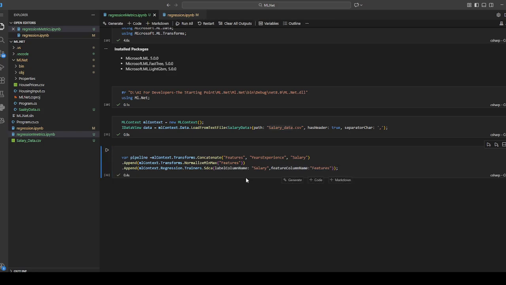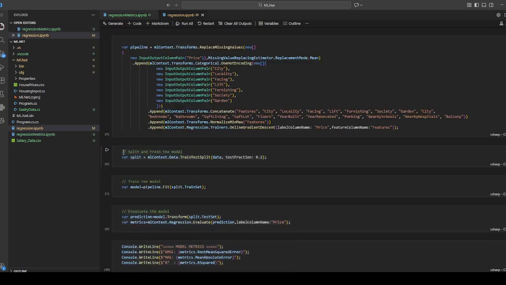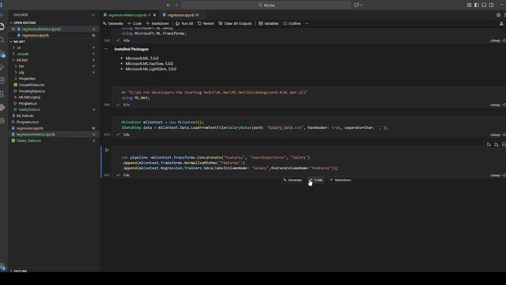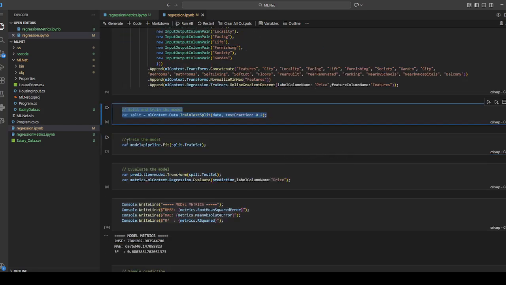Execute this, and now our pipeline is ready. We need to split and test the data. For the 30 rows of data, we will use 80% for training and 20% for testing. So here we split our data set into two portions: one is training and one is testing.